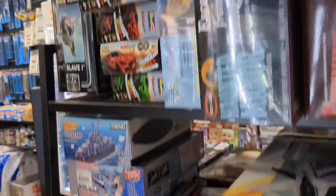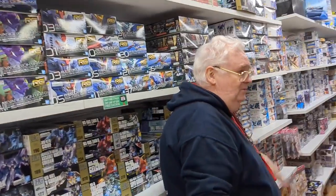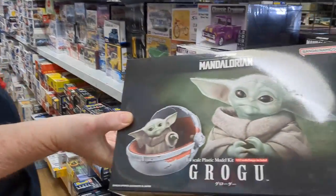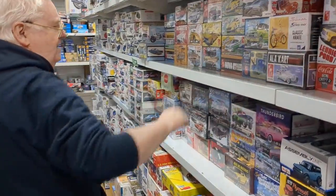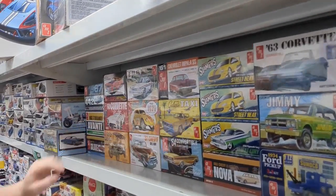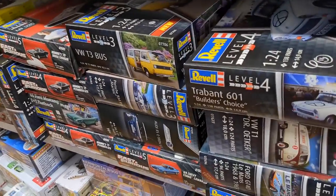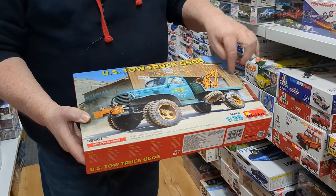Coming around here, here's all our sci-fi — all sorts of things in there. For the Gundam people, we've had a bit of a restock and it's been going well. I love this kit — there are actually two kits in there, which is very cool. Lots of restock of AMT and Revell car kits — we've been getting better sources for those, so whether you're chasing older ones or newer releases, there's much better restock. There's the Revell cars as well.